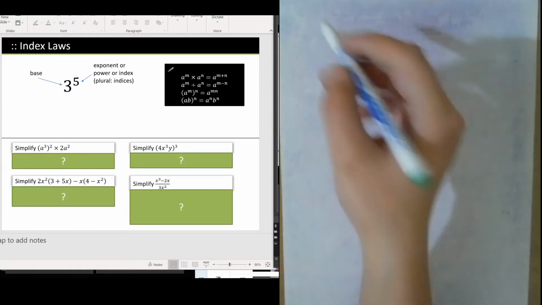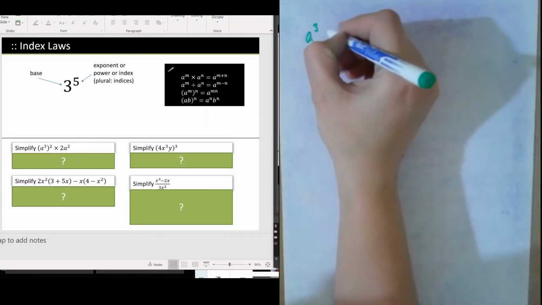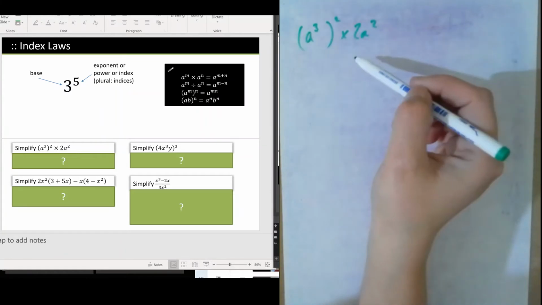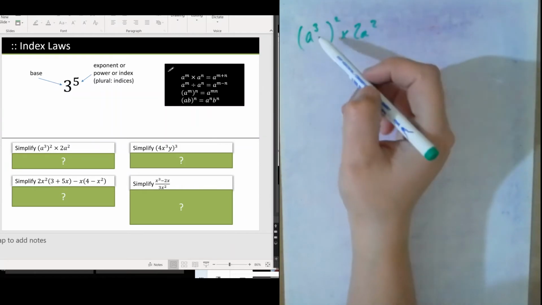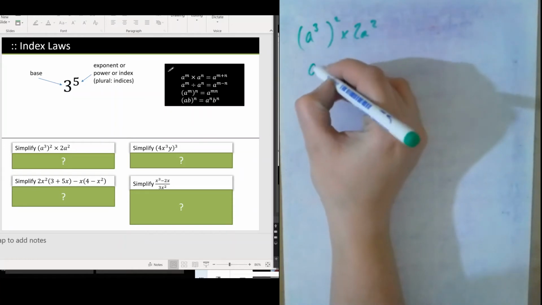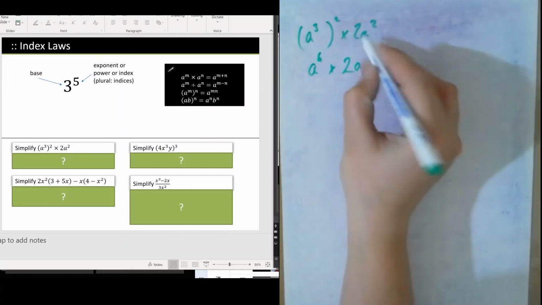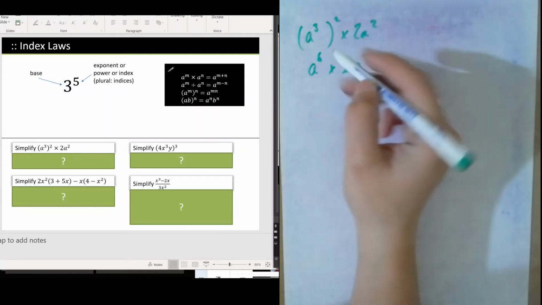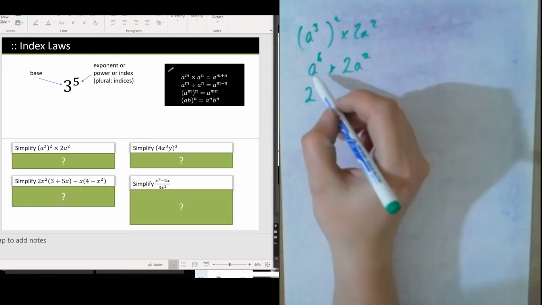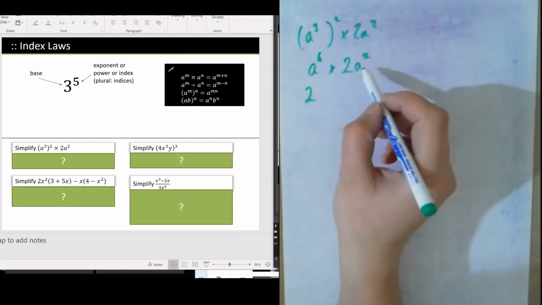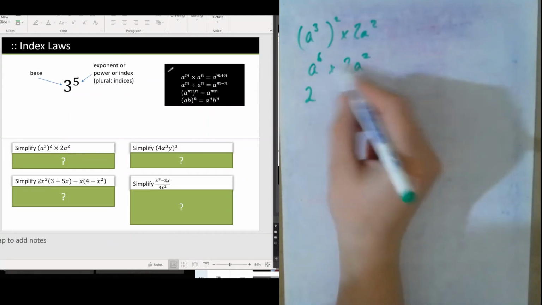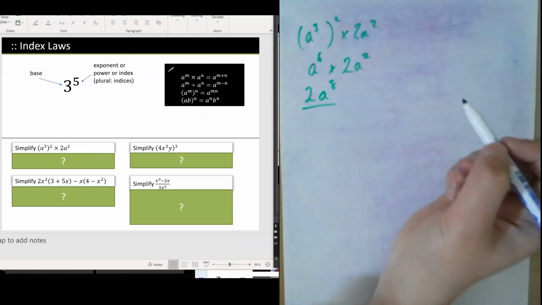Okay, so for these questions, I've got a to the power of 3, I'm going to square that, times 2a to the power of 2. Just like order of operations, what do we do first? We do the brackets first. So I need to do the brackets, which is the bracket law, so I need to multiply these powers. So it becomes a to the power of 6, multiply a to the power of 2. Ordinary numbers are left as they are, you don't have to multiply it by anything, so 2 just stays at 2. And then we have to multiply the actual index numbers with the indices law. So we add the powers, which makes it a to the power of 8.